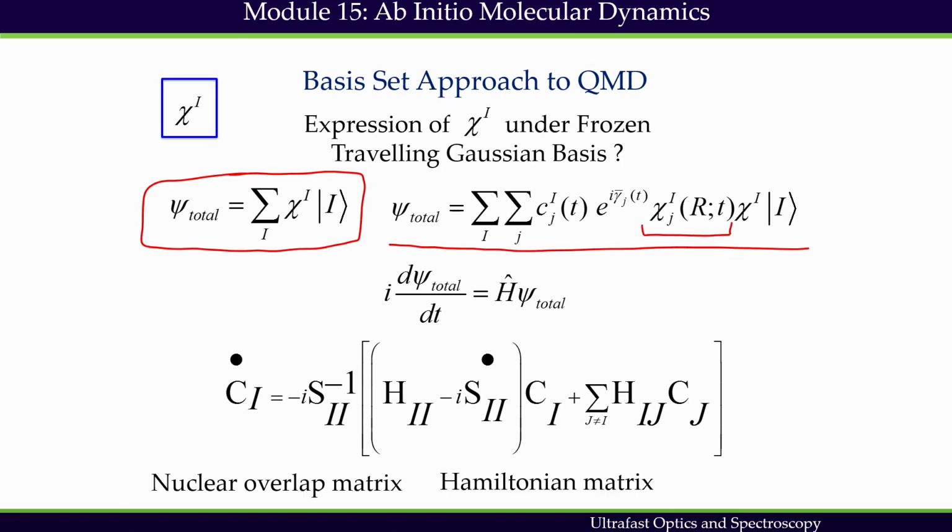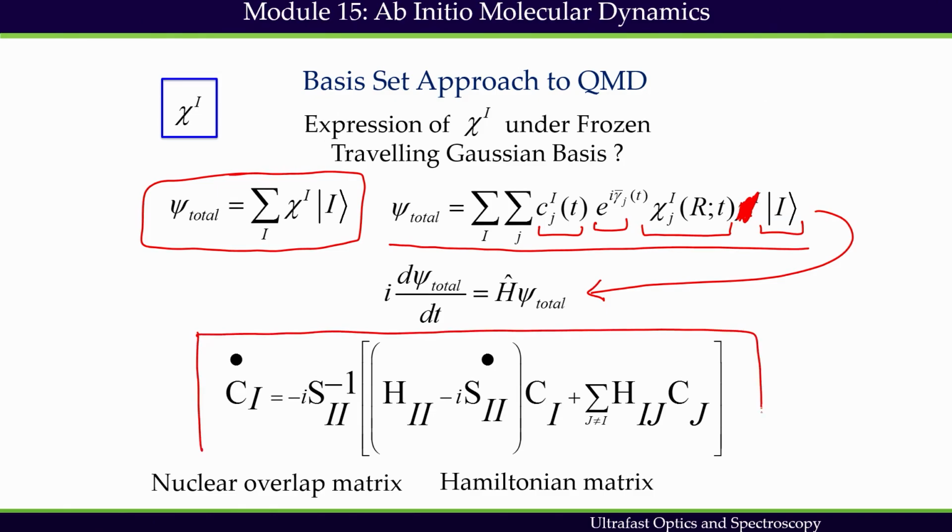and this is a trajectory basis function, and we do not have this. This is wrong. So, we have this trajectory basis function, corresponding electronic wave function, corresponding phase factor, and corresponding expansion coefficient. If we plug that in here in the time dependent Schrodinger equation, then using similar kind of methodology which we have previously used, I am not explicitly showing here, but one can get the matrix form of this coefficient.